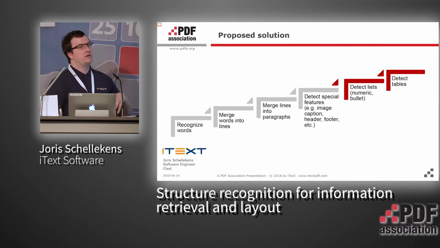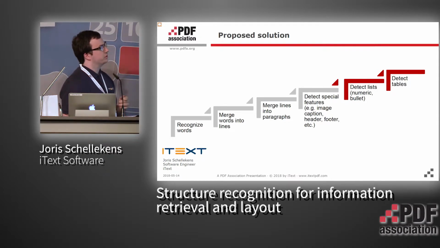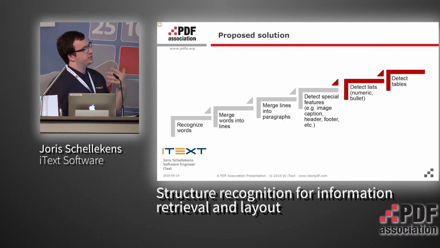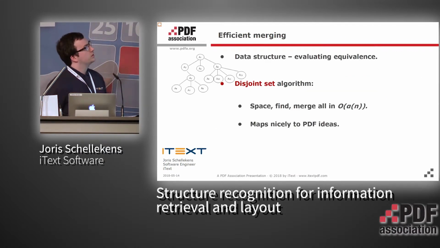For instance, a paragraph might appear just underneath an image, it might be centered or justified so that its width flows nicely with that image, then we can of course conclude it's an image caption. Similarly, we can try to detect headers and footers, page numbers, etc., and we can exclude those from actual content. Then we can move on to detecting lists and tables, because this is often where the information can be found. If you think of invoices, boarding passes, etc., the information is often in these highly structured pieces of content.